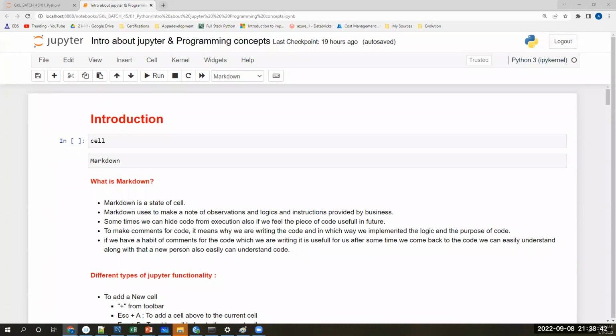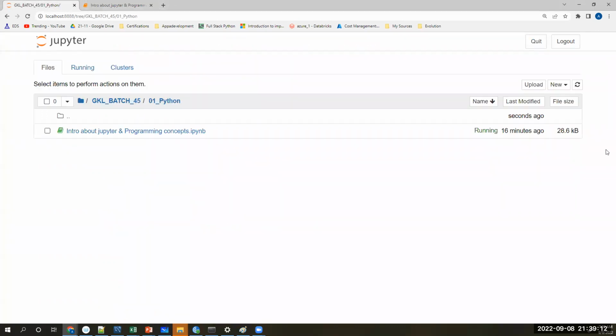Nothing is showing up when you share the document. Your voice is not clear. The document you have shared is not opening. I told you how to open the document, right? You have an upload option here.